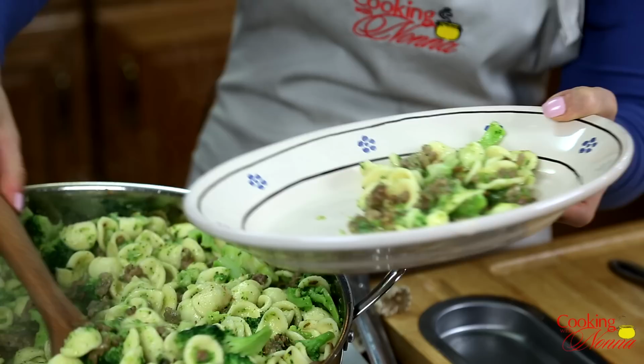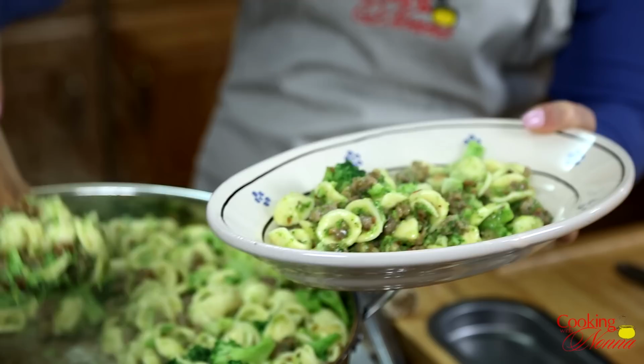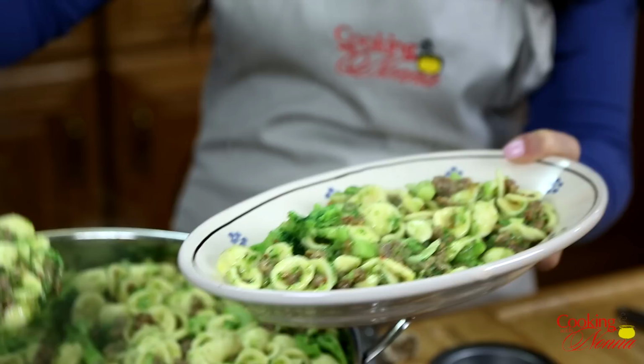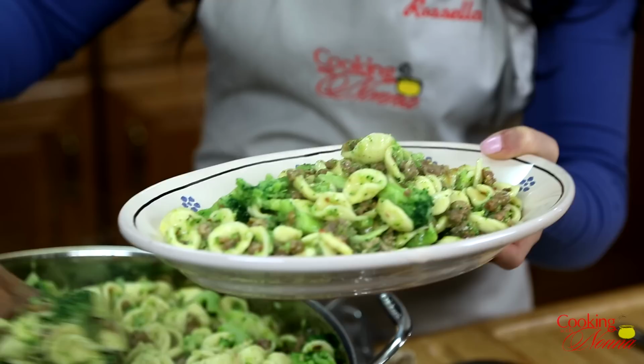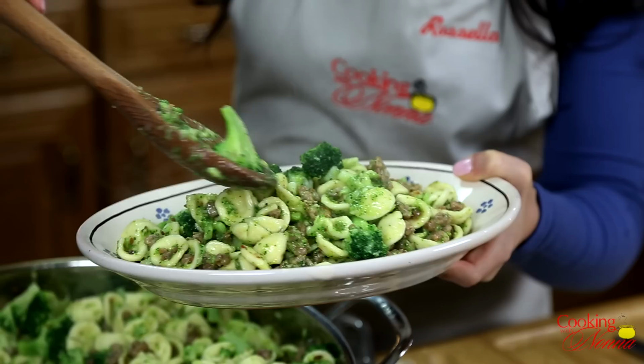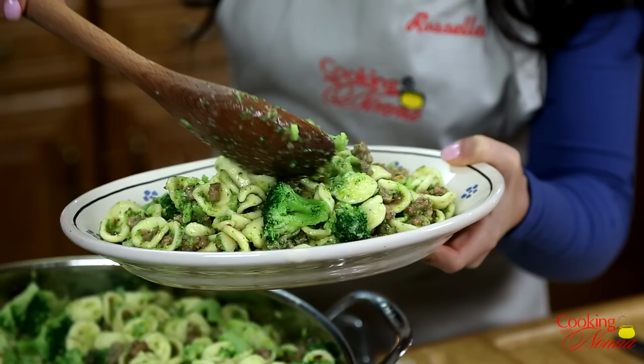Looks so delicious. And see what I mean about the broccoli really breaking down and creaming together? In Italian they say piatto unico. You have a first plate and a second plate, because there's meat inside. First course and second course. Oh, this is so good. Wow, I want that nice piece of broccoli on here. That looks terrific. Oh my God, I can't stop. It's just so pretty.